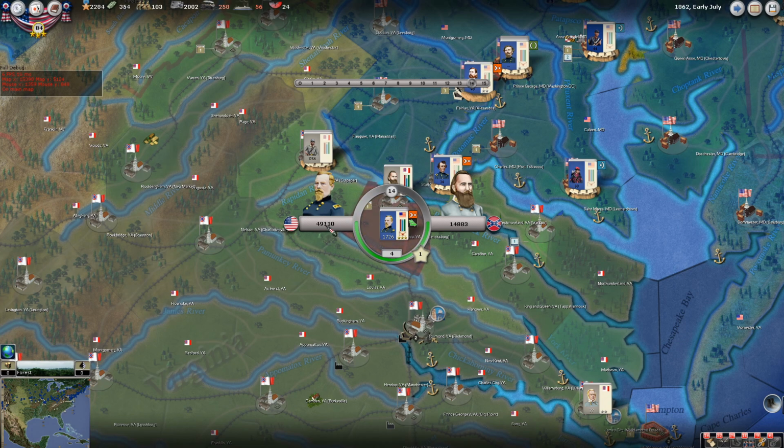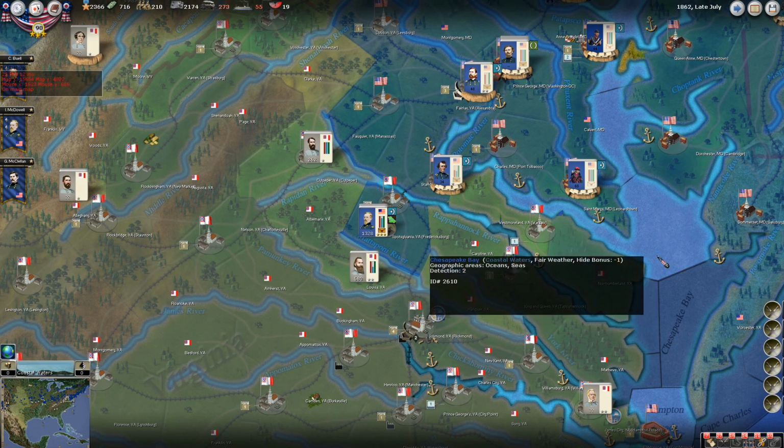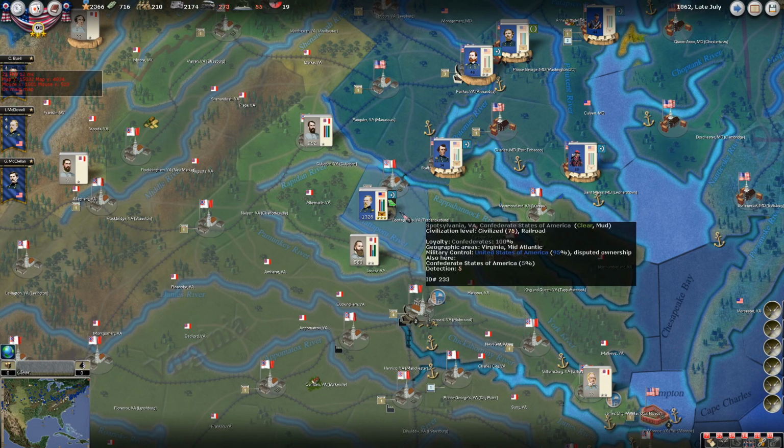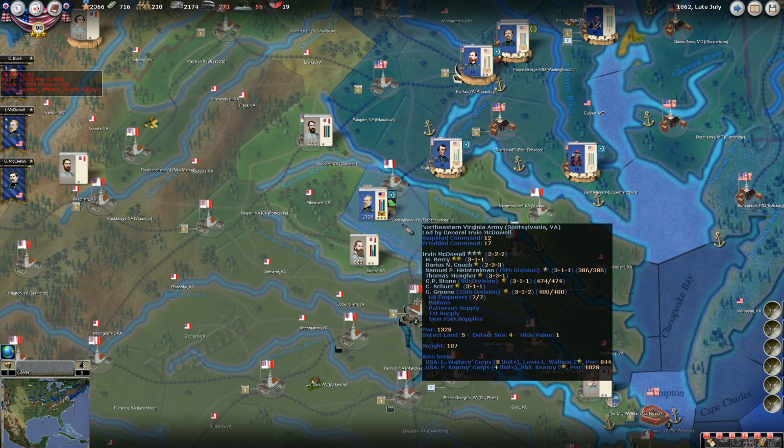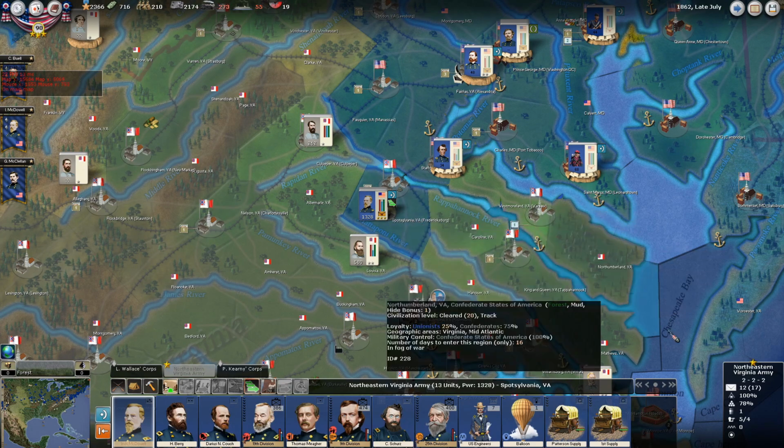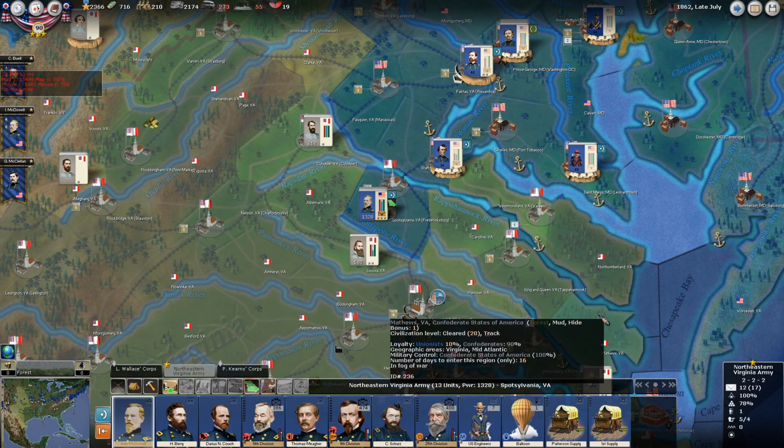There was an initial action with just 20-some thousand men under Lew Wallace, and that actually did not go well. I lost a lot of men there. So we'll see. That's probably a separate battle. All right, let's take a look at the result of all these things. You can see we've taken Fredericksburg, or nearly so. Fredericksburg's actually in the territory that we're occupying. But I want to see what the result was of all those combats.